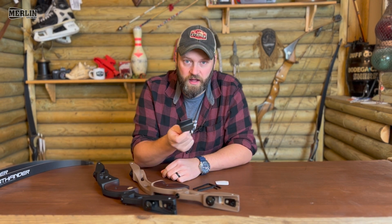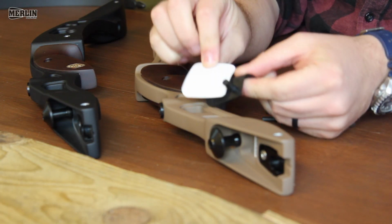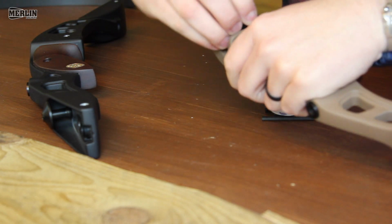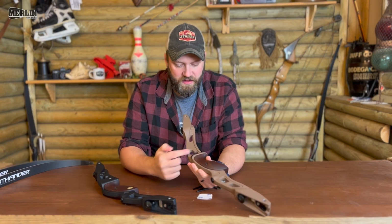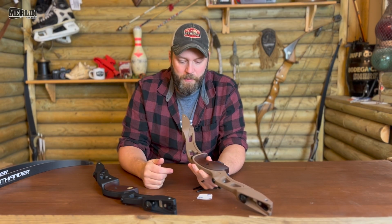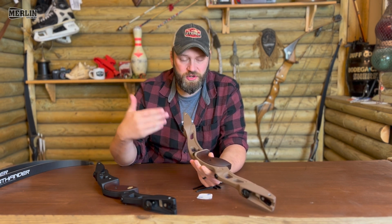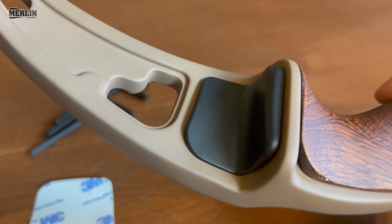It comes with this little plate, so you attach the adhesive pad to the back of the plate, and that just slots in there. And what that does, it elevates the shelf a little bit. It gives you a little bit of packing, so it brings that arrow a bit closer to center, making it a little bit easier to tune, a little bit easier to shoot. And boom, there you go. You shoot it off the shelf.